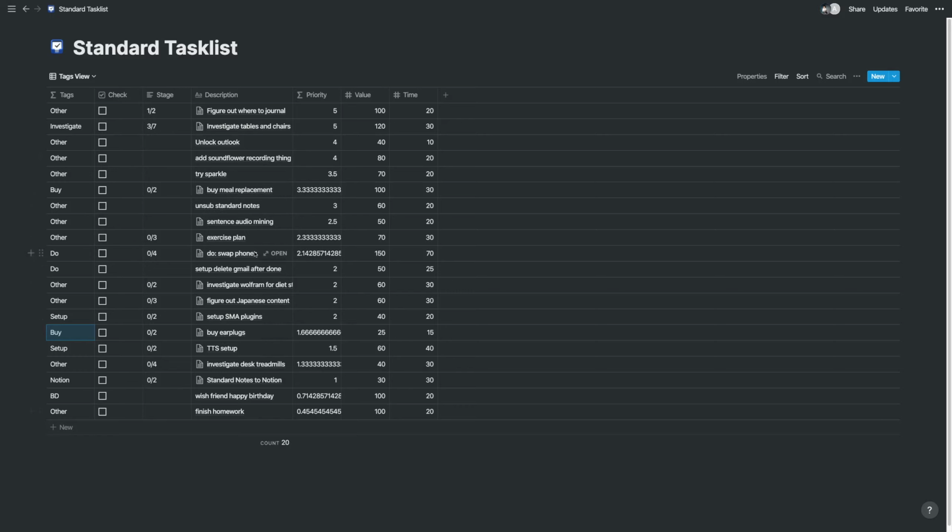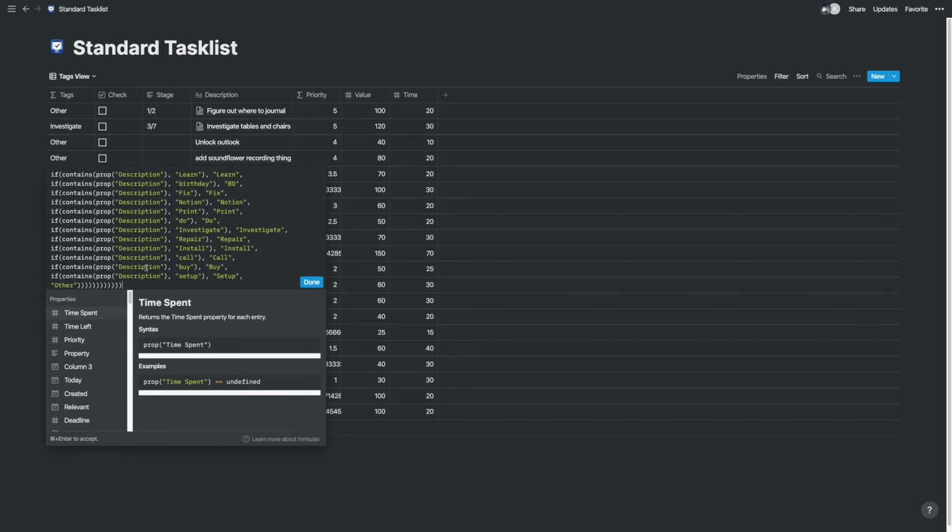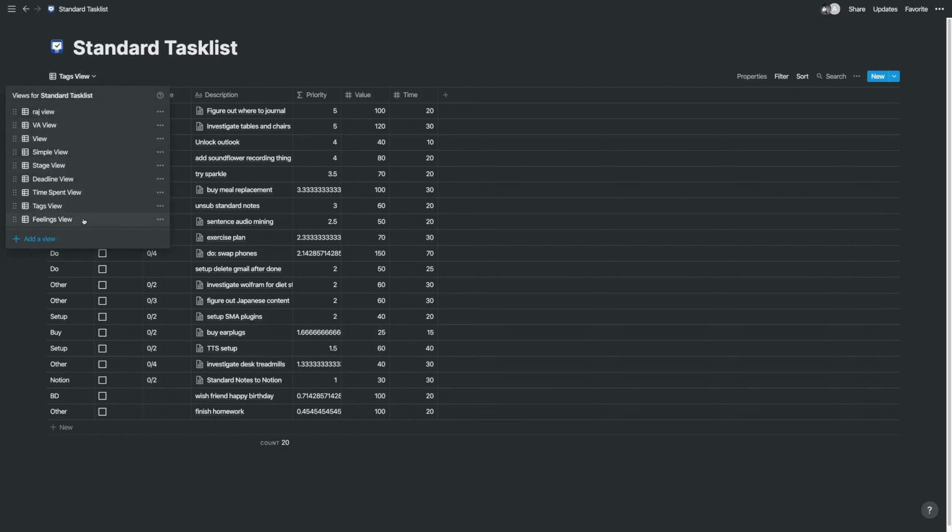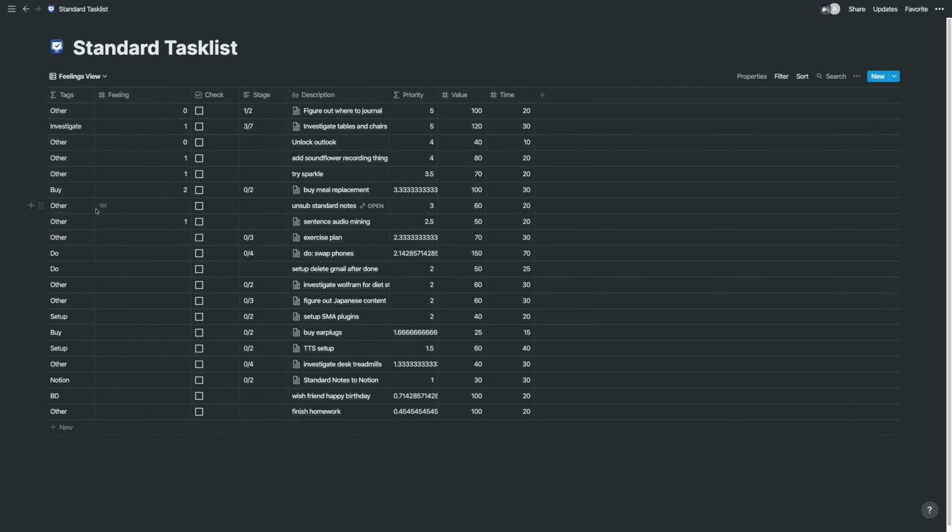So this is useful especially for communication tasks. If I want to finish emails, then I could just look for the ones that have the email tag and not get mixed up with the other ones for, say, Discord, which I wouldn't want to do at that time. If you want to add your own tags, I wouldn't recommend messing with the formula because it's really hellish. I would just rewrite. All you have to do is put in the thing that you're searching for here, and then put the thing that you wanted to say here. And that's it. So pretty simple. The last feature we've got is feelings.